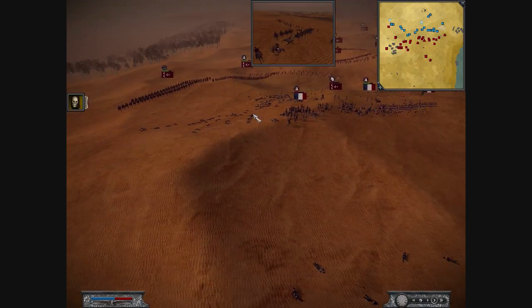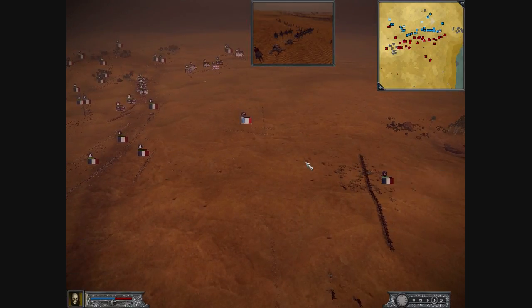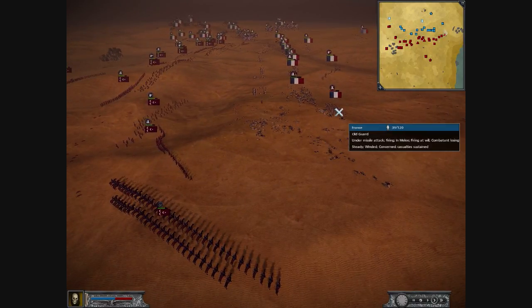We have killed their general, sir. Ooh. Now they must break. Artillery shot killed the general, which this guy really didn't need to happen if he planned on winning from this moment on, actually. So bad thing happened over here.